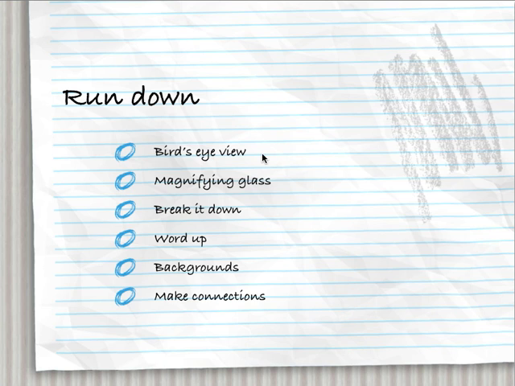The second step here of taking out our magnifying glass, we're going to look at how to compare different translations, and how when we compare different translations of a biblical text, it can reveal some things to us about the text, whether or not there might be differences in manuscripts, whether or not there might be words in those texts that are difficult to translate. So the first step, getting a bird's eye view of the passage. The second step, taking out our magnifying glass and comparing different translations of the passage that we're trying to study.